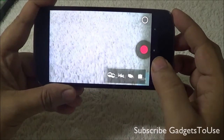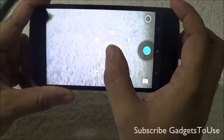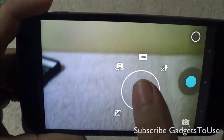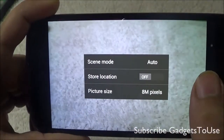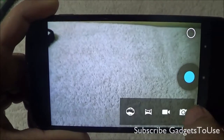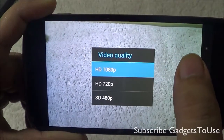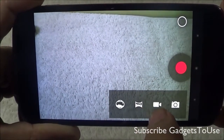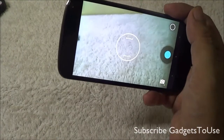This is how the camera UI looks like. In photo mode, you tap the screen to access settings. You can toggle the front camera, use HDR mode, turn flash on or off, control exposure, and adjust white balance. In settings you have scene selection modes and a maximum picture size of 8 megapixels. In video mode, you can record 720p or 1080p video. The device also supports Photo Sphere and panorama shots.